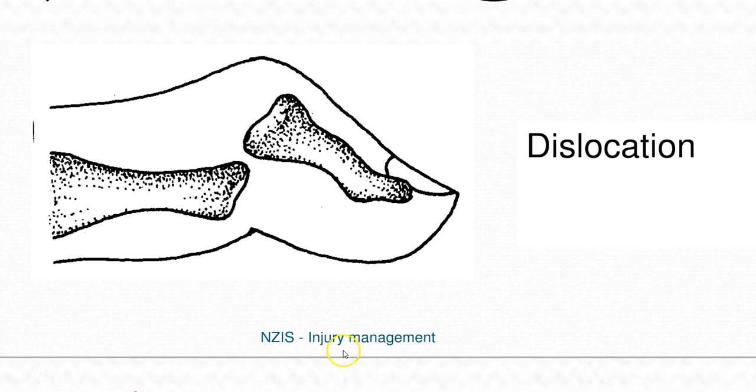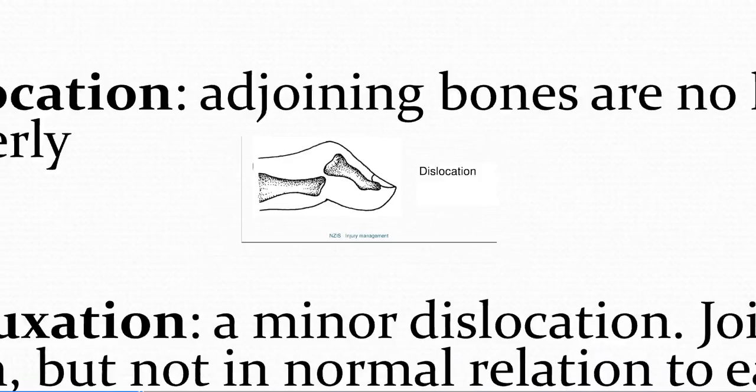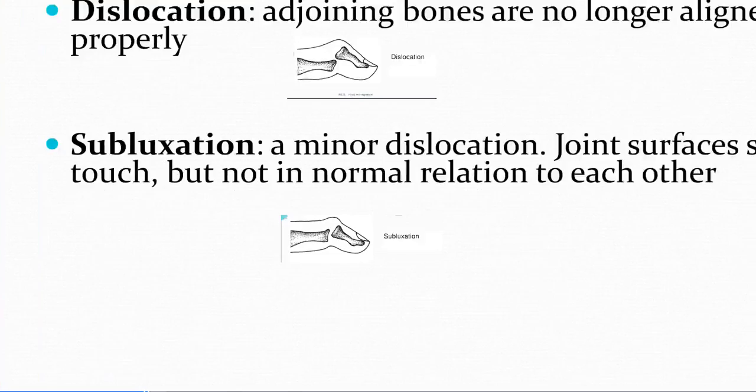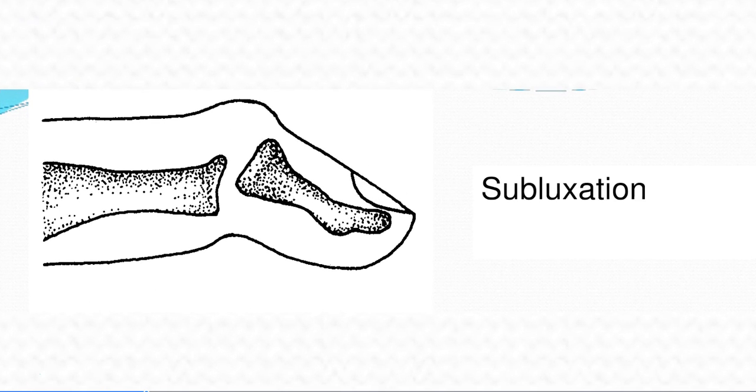And you can just see here that the dislocation is a full separation of the two bones there, and the ligaments that would have attached these through this portion here have obviously loosened right off or snapped. Whereas a subluxation, you can see there's a partial alignment still there. So it's almost like a stepped joint where part of the alignment is still present, but it's sort of slipped a little in one direction. It's left a raised sort of portion here at the knuckle.